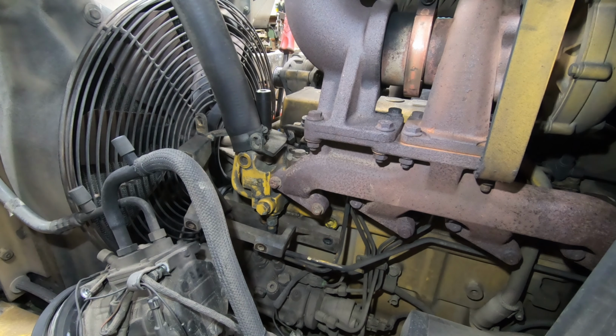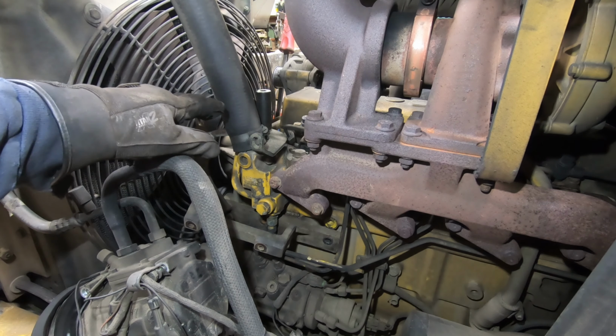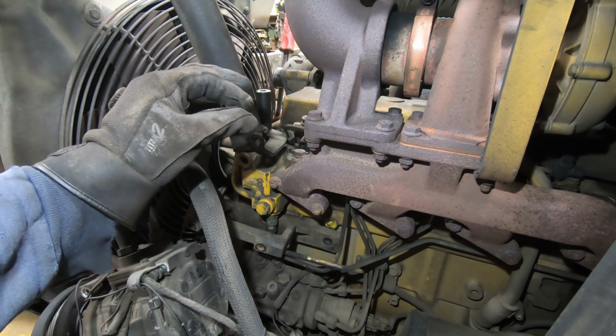All right. So I've got to get this bolt off this top bracket here, because there's a tubing clamp that is holding the side tube under it. Right now it's stuck into this thermostat housing. So I've got to get this off, and then this tube can be pulled aside, and then these two bolts, and then that'll come off, and then the thermostat will be underneath. That's an 18 millimeter up on top.